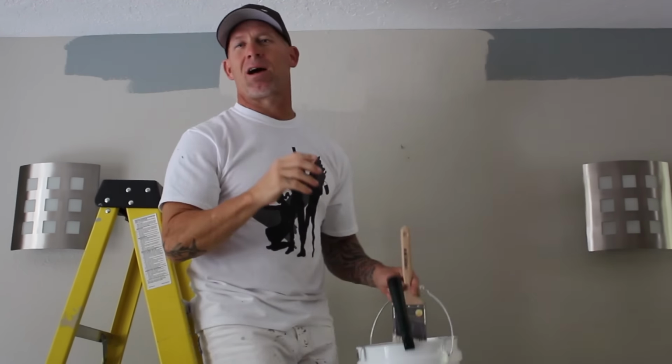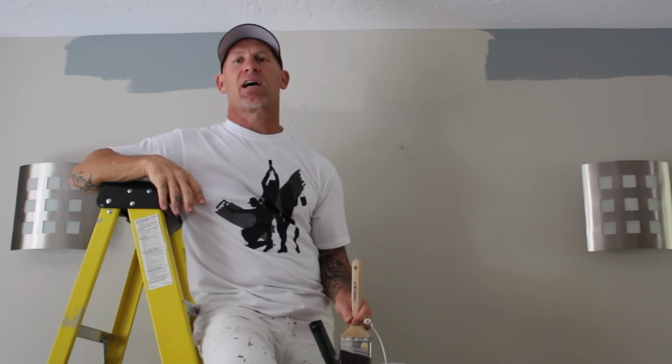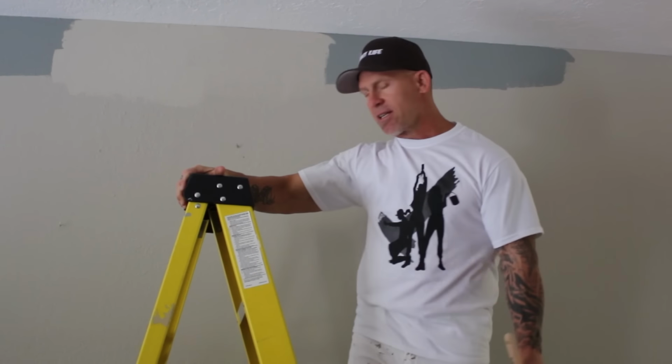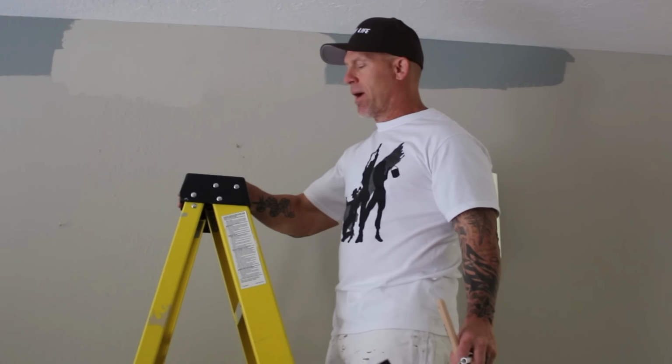And the whole back rolling process, why I actually back roll it, I explained in a previous video that I did doing ceiling cut-ins that you can check out at the end of this video. I'm gonna give you one more tip when it comes to doing ceiling cut-ins, and this is how I actually stand on a ladder when I'm doing my cut-ins.